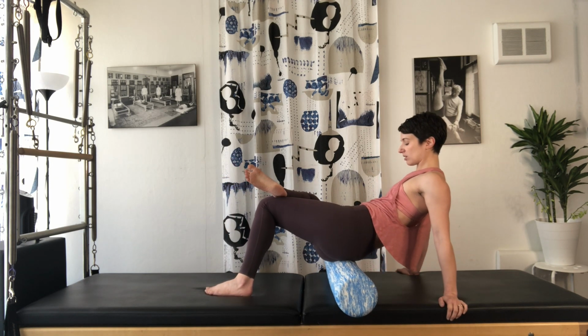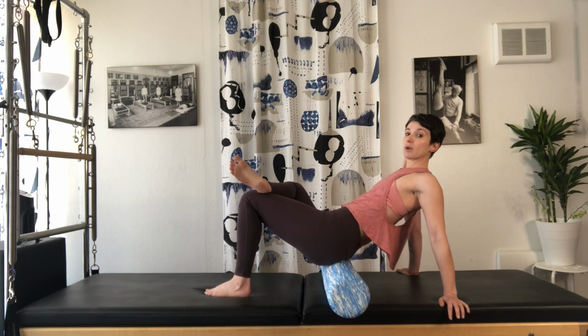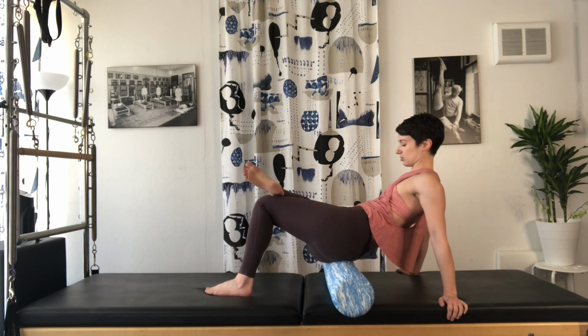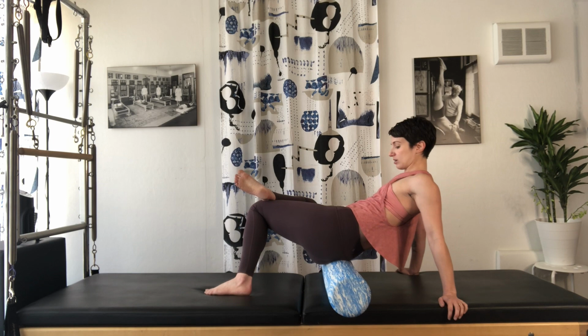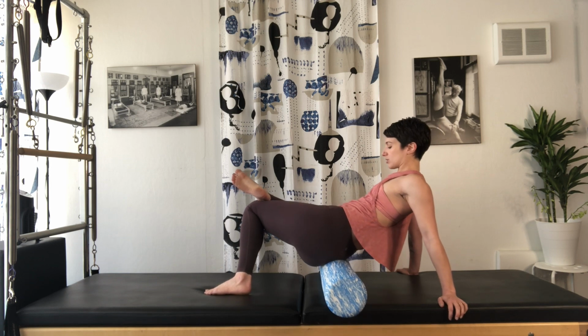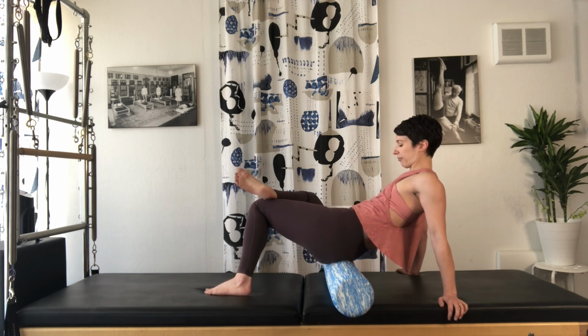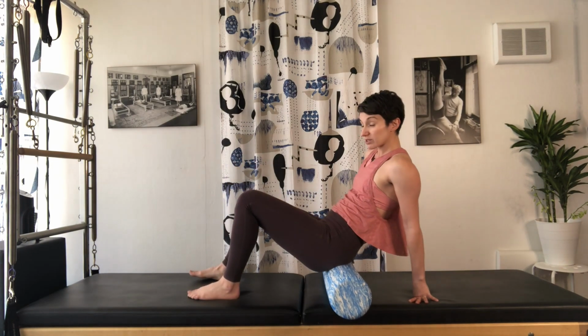You should have a lot of weight on your pelvis, though. There's definitely weight on your arms, but you want to try to not tense up. You want to let your body kind of melt into the roller. I'm going to find a little sticky spot, which is a slightly different place on this hip. I'm going to move around a little bit, teasing more release out of that tissue in the sticky spot. Okay. From there, this is the way that I get down.